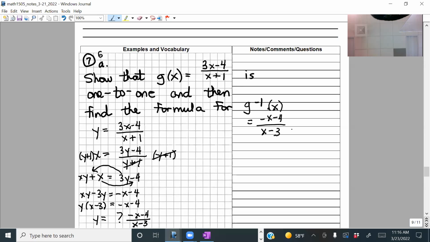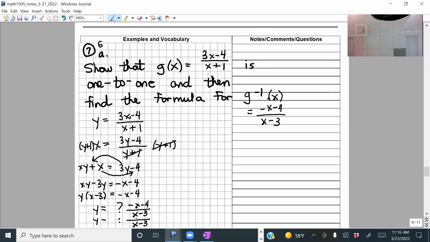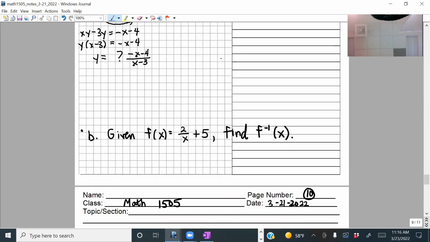You'd have to compose them and come up with what? X. It's really easier if I just gave you this one and said, find the inverse and check to see if it matches that, right? Okay, that's really less work than doing the composition. All right, well, I'm going to let y'all try one then really fast here.